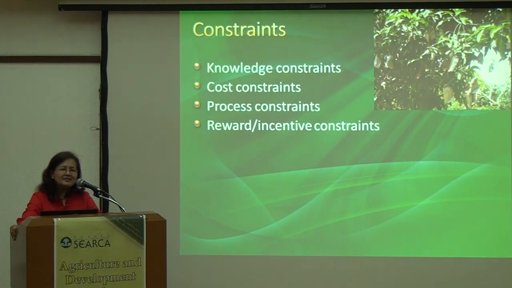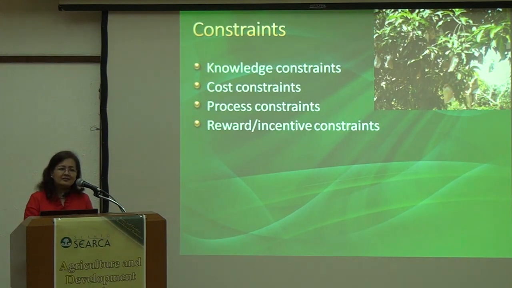Okay? Some say, yes, we know about GAP. It's wrapping the mangoes in peanut bags, or even some are using bags made of newspaper. So, well, at least that's a little bit right. And so if they don't know anything about it, or they know very little about it, how can you adopt something that you know very little about? And awareness is one thing, familiarity is another thing. You're not familiar, and you're not sold to the idea, then how can you adopt such a practice?